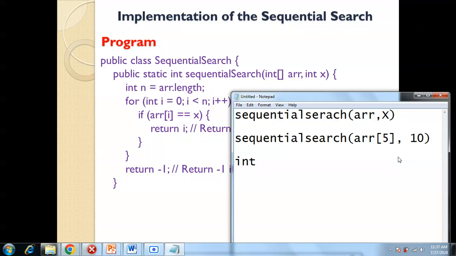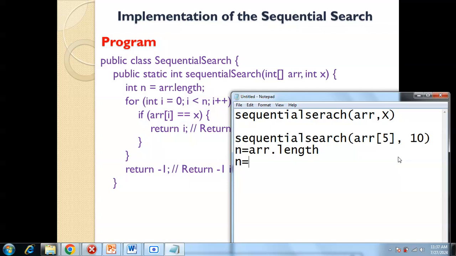Okay. Next, inside the sequential function, integer n is equal to ARR dot length. Array dot length is a predefined property of array elements. So n is equal to the total number of values present in the array.